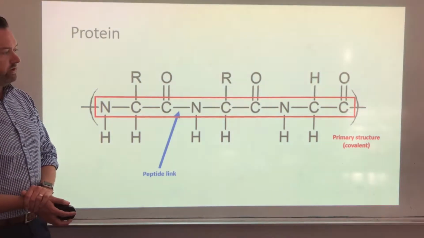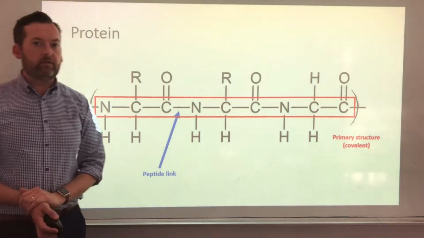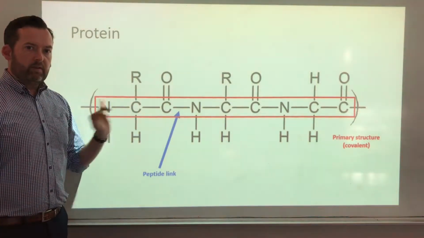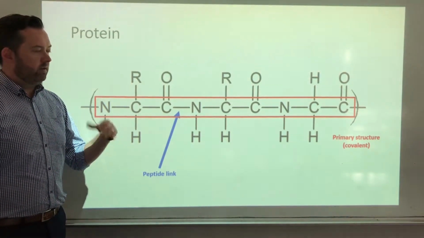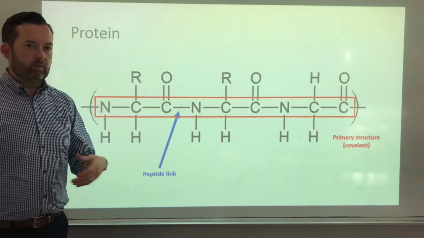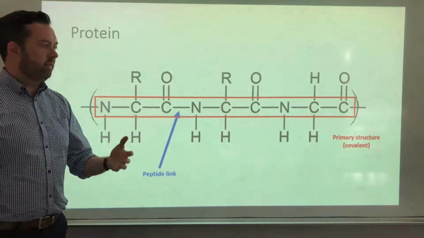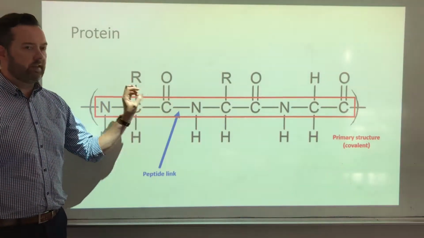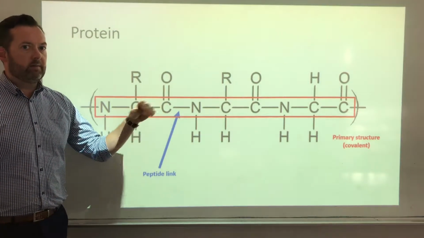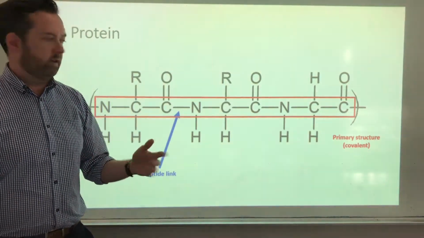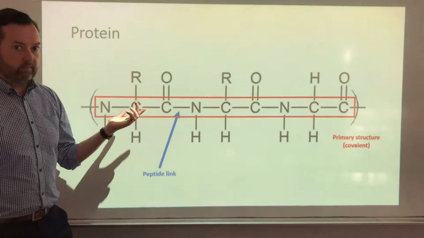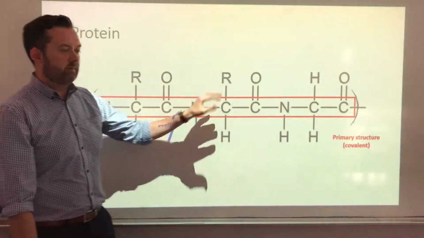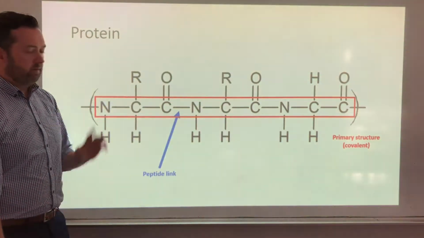All right, so the primary structure is a covalent chain. Now remember, covalent bonding is very, very strong, so to break this requires an immense amount of temperature. So when you hear about proteins denaturing or cooking eggs and stuff like that, you're not going to affect the primary structure, which is the covalent bonds, because that takes a lot of energy to break, remember. Think about diamond, that's covalent bonds, lots of energy. This is a carbon-carbon bond, same thing, all right? So it's very hard to get rid of the primary structure. It's the sequence of amino acids. So that's the first level of structure.